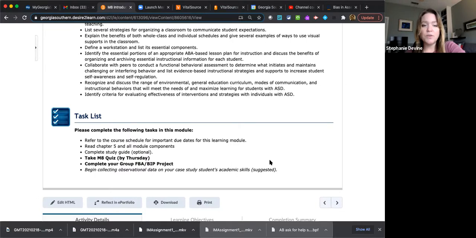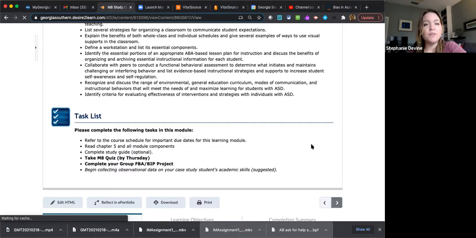I also suggest that you work on collecting observational data on your case study student, particularly in the academic area. And I would encourage you to use some of the tools provided within the chapter. For example, you might task analyze certain types of information, use the data supports for milieu teaching, and the data sheets that we've provided in the behavior-based section as well. Think about all those things. Think about how you can collect appropriate data on the academic skills of your student. That's going to be your focus this week and next, ideally.